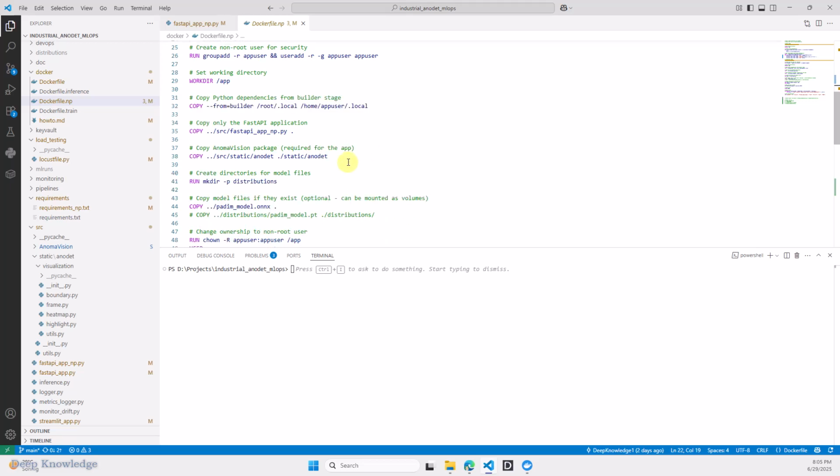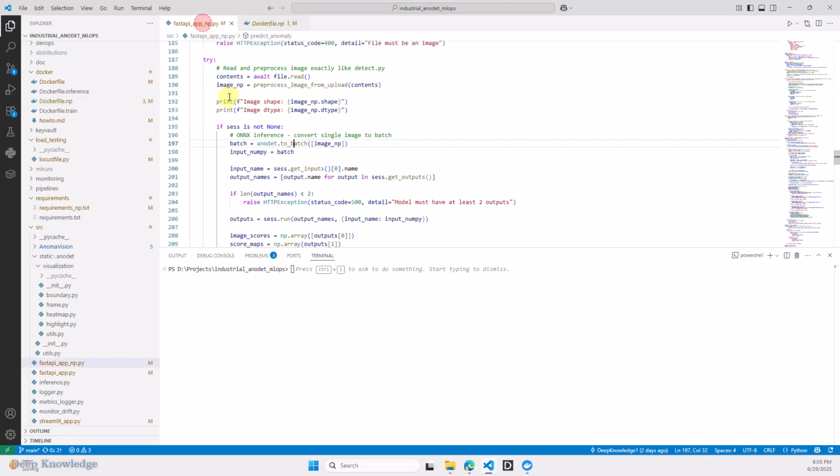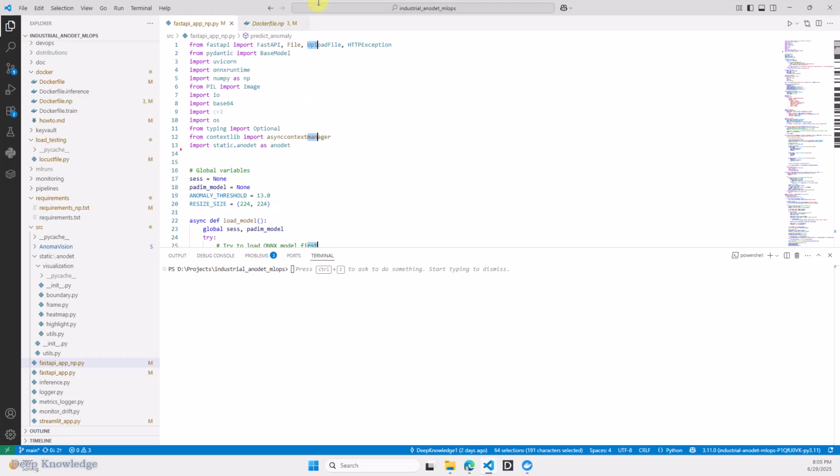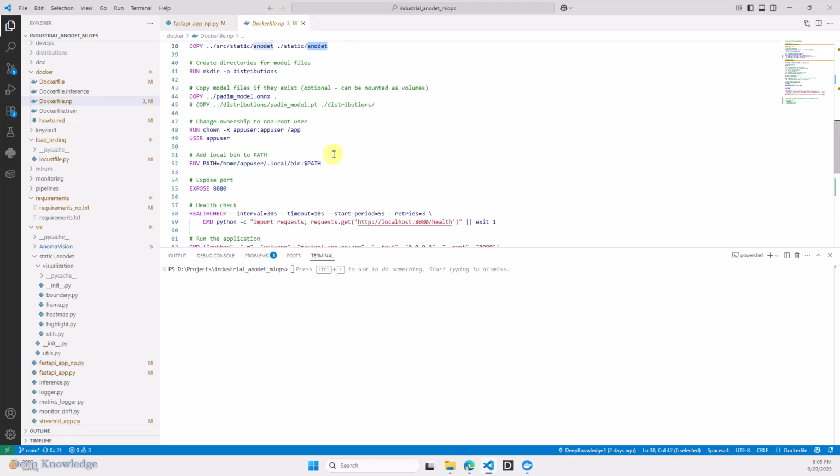The rest are the same, but I have just changed the directory to the static NumPy. And also, you can see here, it's static NumPy detect. Just use this. So I have used the files that don't depend on torch.